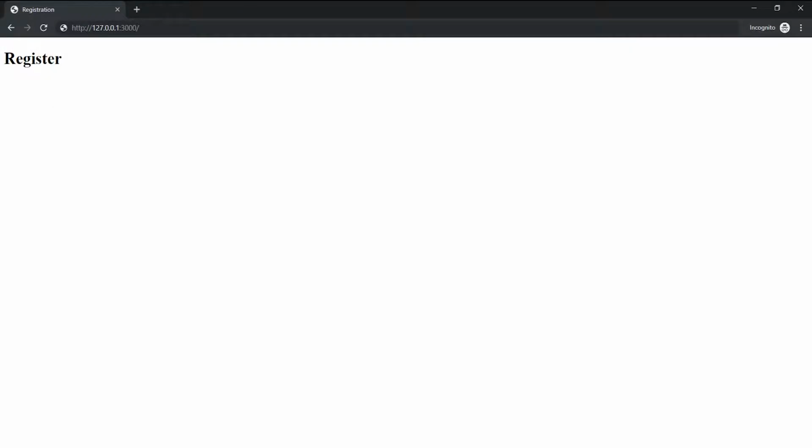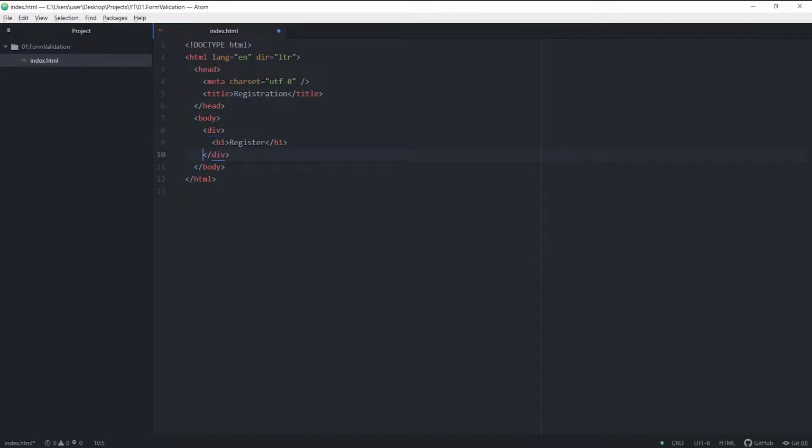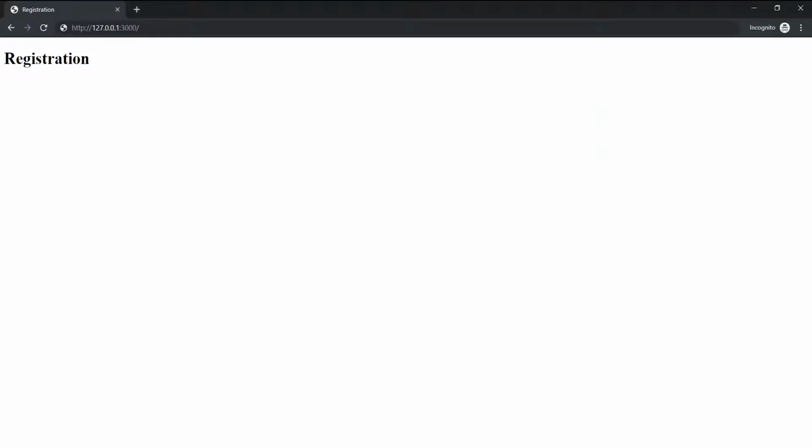The important part is that the protocol that is being followed is HTTP. Now whenever you start live server, this browser tab will automatically open up, so you don't have to worry about that as well. And this is not the only benefit that live server provides us. So if you go back into Atom and change something over here, so let's say we change register to registration and save this. Now if you go back into our web page, we can see that this change is automatically reflected here. We did not have to reload our page. Now that is something that live server does for us. It detects any change in our file, and whenever it sees a change, it automatically reloads our page for us.